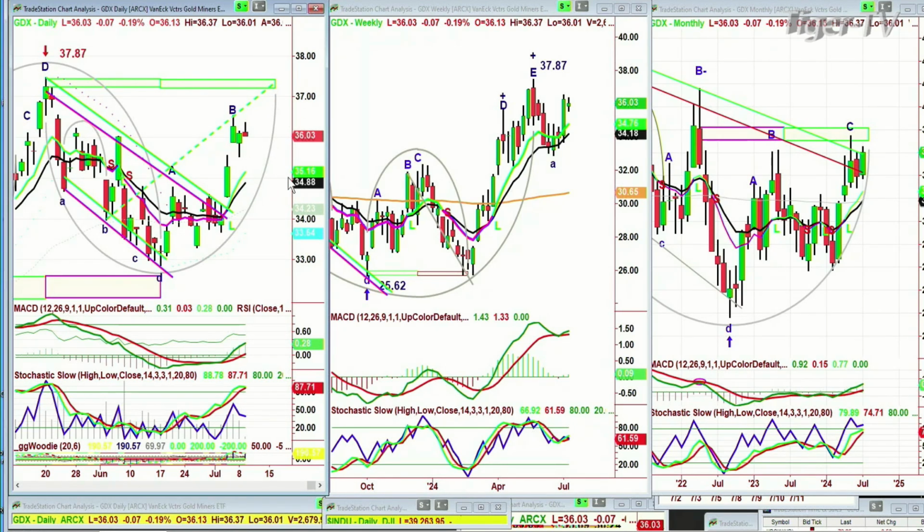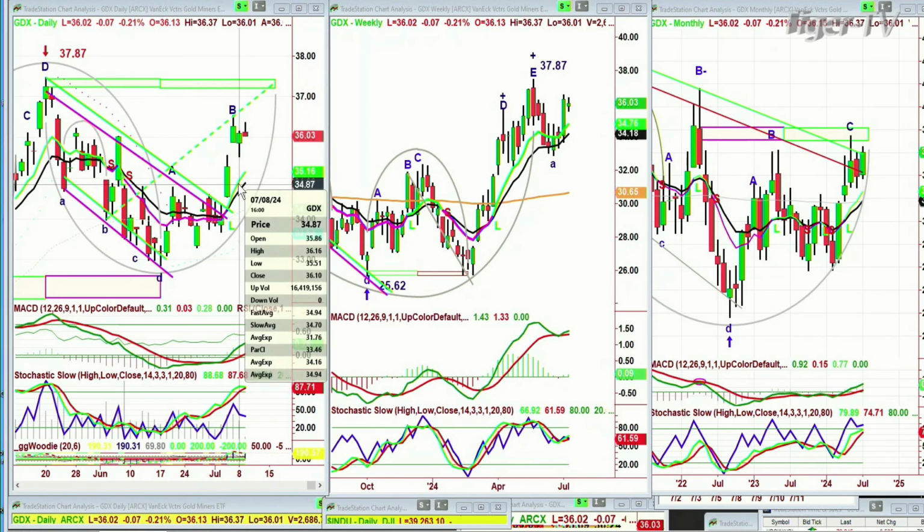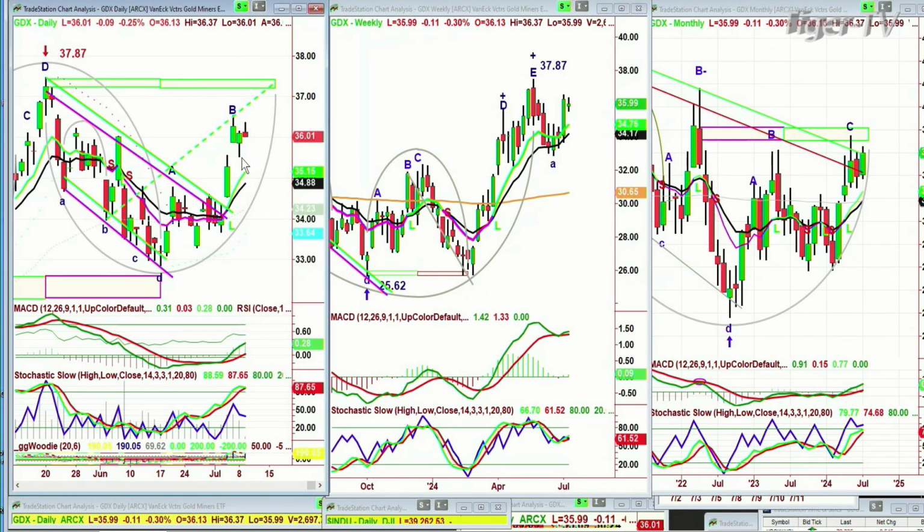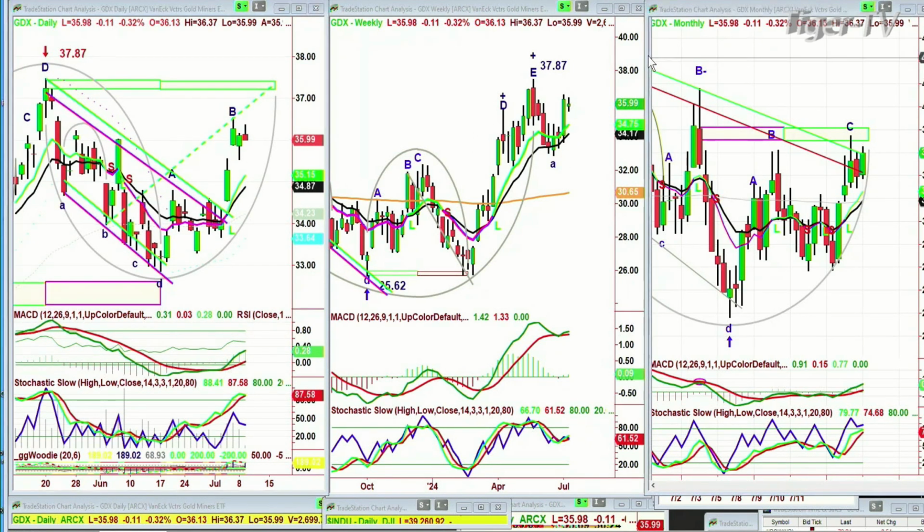I was asked, where do I think the GDX is going? I think it's making higher highs and higher lows. And that makes this area, which filled the gap, but the low of yesterday, which was 35.51, I'd say 35.30. A close under 35.30 says, oops, have a little bit of a sideways move. But look at that. The weekly chart has this beautiful U-shaped pattern. And now we talk about the Chapman inside track repellent zone.